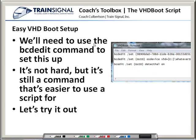So let's go ahead and move on over to a server. Let's try it out. Now, what we're going to do in our exercise is, first of all, I'm going to be performing this technique on my physical domain controller. I'm going to be copying over a virtual hard drive from my Hyper-V machine. I think we'll probably do the Server Core one because that's kind of cool.